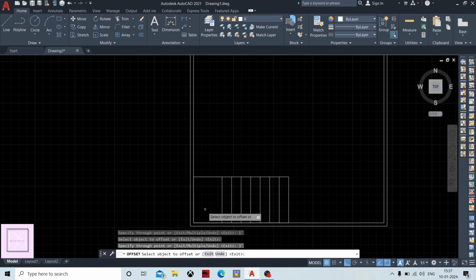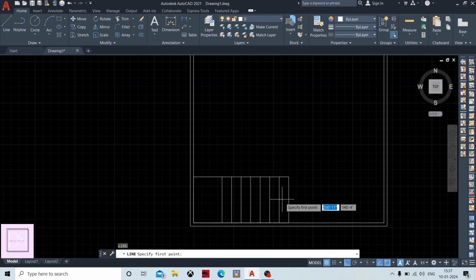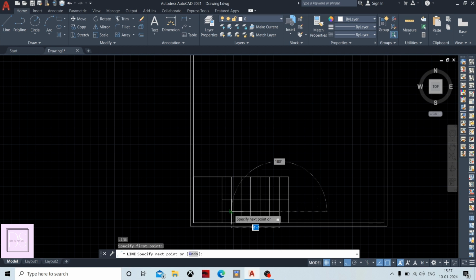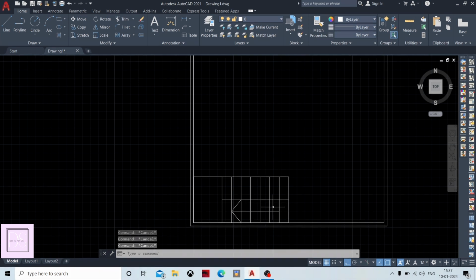So I am giving 1 feet, and for landing I am leaving 3 feet. For mid landing, I am dividing the staircase for go up and down, dividing into the center. The width of the staircase is 6 feet, 3 feet plus 3 feet. So I have divided the line into 3 feet and 3 feet. So I am keeping the arrow, and that is to go up. Okay, now the staircase has come.